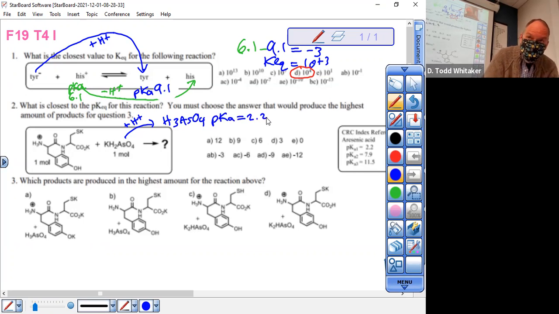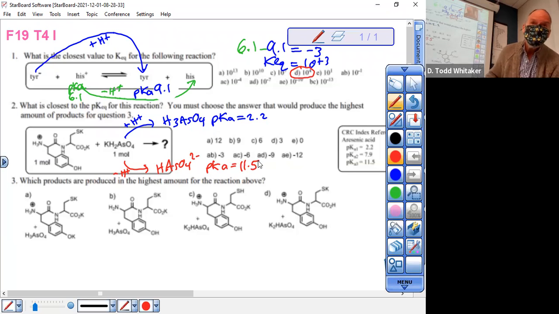I doubt we're going to go towards the 2.2. I don't know, but I doubt it. It's low. Do we go towards strong acids? Not usually. If I lose H+, it's going to go to HASO4 2 negative, pKa. Now, how do I know that's 11.5?